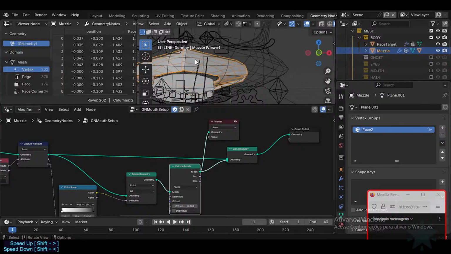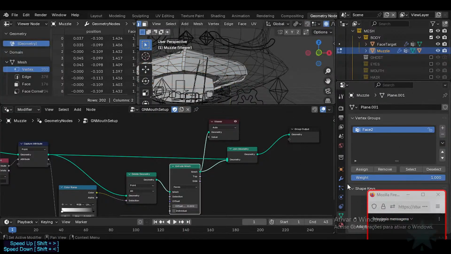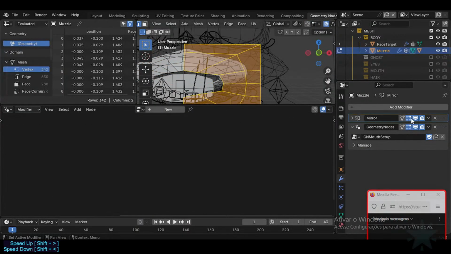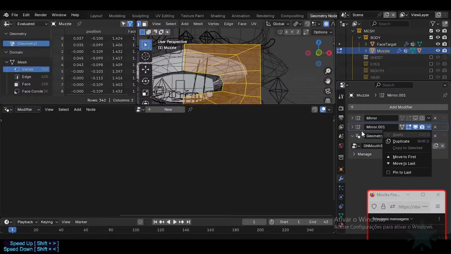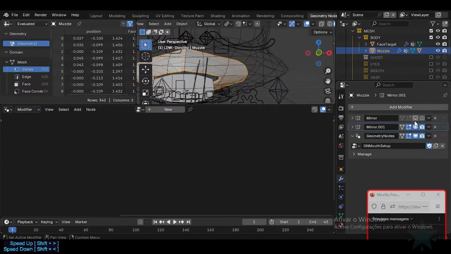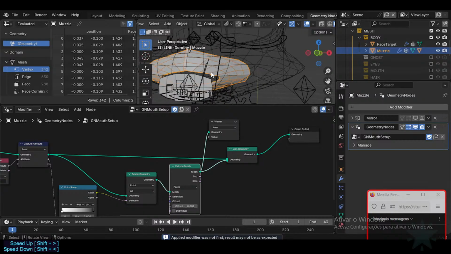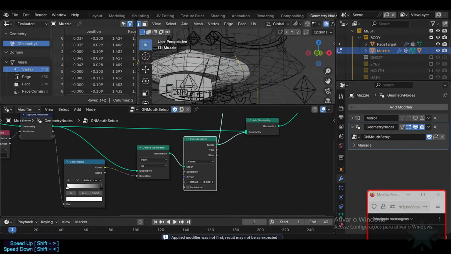Oh yeah, maybe the mirror modifier is getting this broken, right? So let's apply. Well, what I can do here is duplicate this and apply it before. No, still having problem with this.